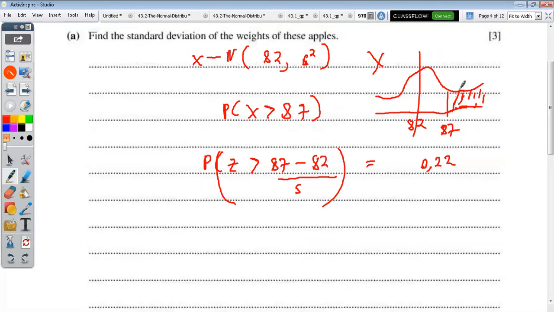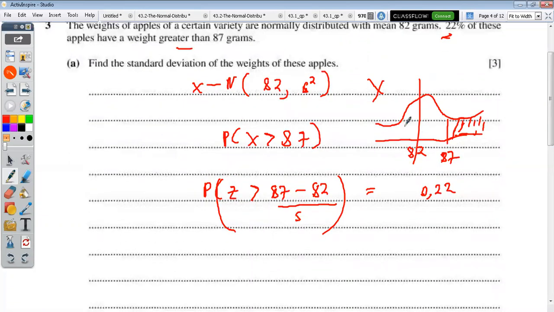But if we want to find this area, remember we said 1 minus. There has to be 1 minus, if you remember. 1 minus that, this area here, is the probability. I hope it's making sense now, what I mean. So 1 minus the probability of this, and the probability of this we are given, can you see? So if I say 1 minus 22%, what do I get? 88 what? Percent. Makes sense?